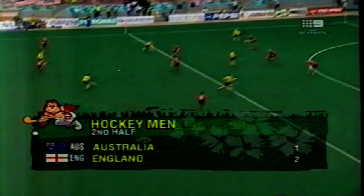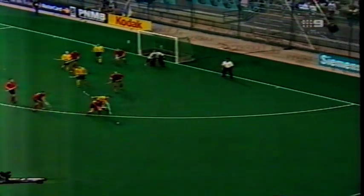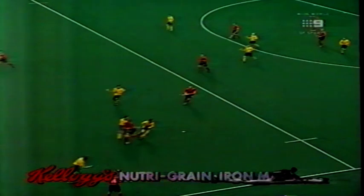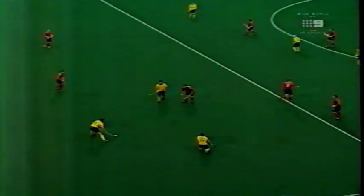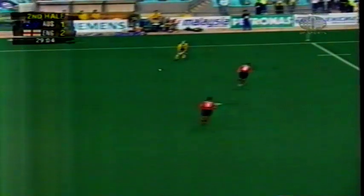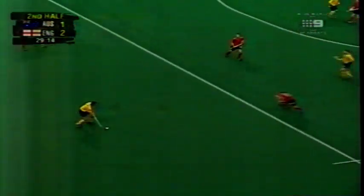This is Brennan. Godoyne coming up to the 25. He finds Stacey. It was a nice ball. It's still Stacey, but he's robbed. Well done by Wyatt, the goal scorer. In turn, stolen by Stacey. Back to Godoyne, to Duff. And they decide to go back to Michael York and reassess their options here, the Australians. It's on the left side now, Michael Brennan. Nothing on offer on the left. Let's see how the right is going.